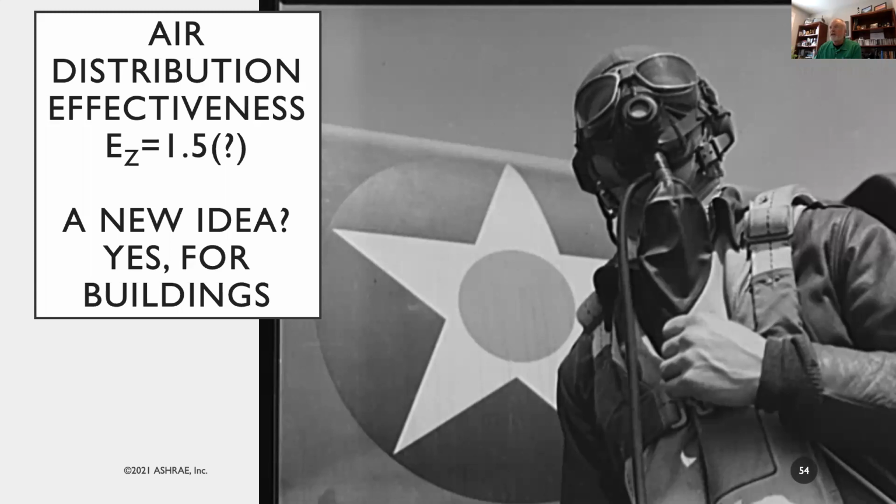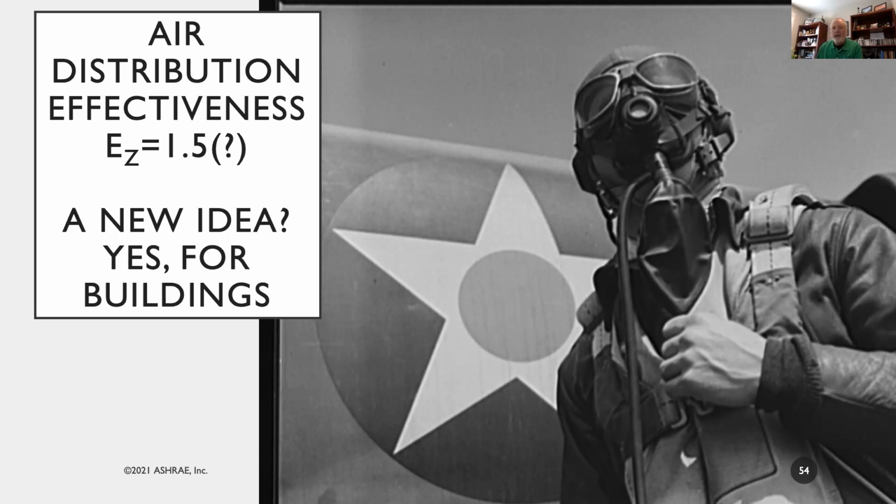So is that a new idea? Well, no, because you actually needed air. But this is the 1940s, right? So it's not a new idea. It's almost 100 years old since we had airplanes that could go high enough you needed oxygen, right? So you've got your personal ventilation, you've got your personal air. The personal air for this is really good, really high E sub Z, because it's all right there and you're not exposed to anything else that's going on outside around you.